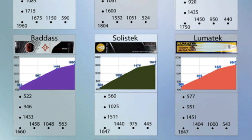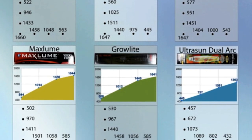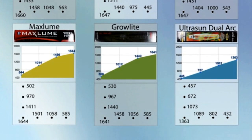But notice that the solis-tek and the Lumatek and the Maxlume bulb and the Grow Light were also very close as far as their output. They were actually within 0.01% of each other. So that leads us to believe that these bulbs are probably manufactured pretty similarly, and if you're going to buy a bulb in that range, you really want to get the most bang for your buck. The least expensive one that we carry is the Maxlume.